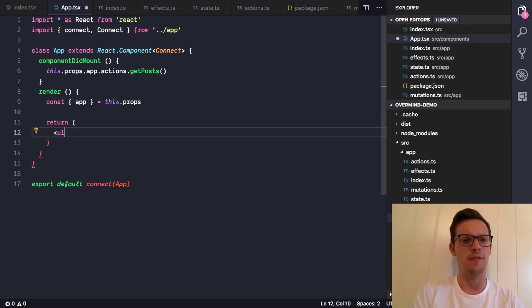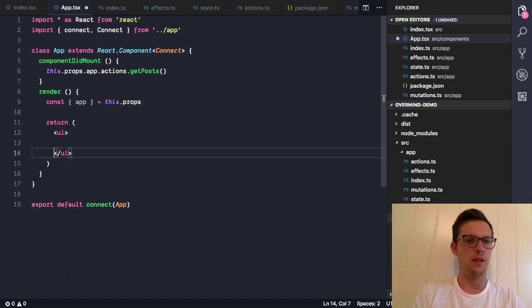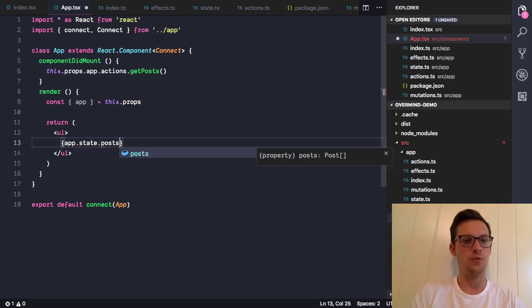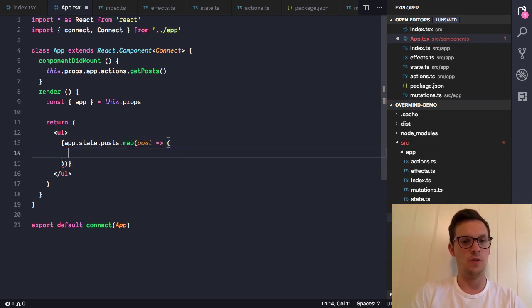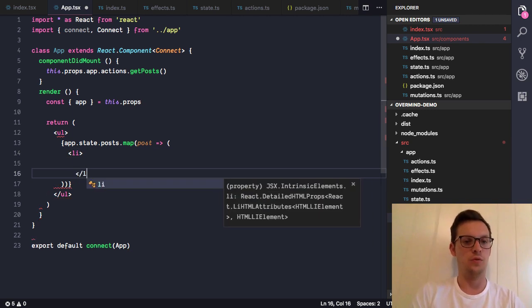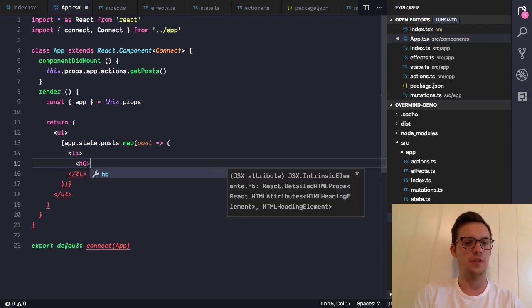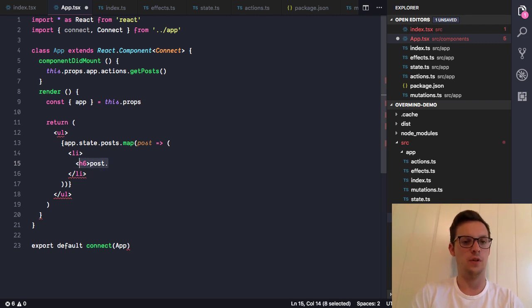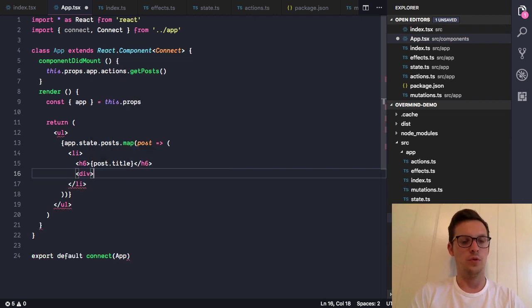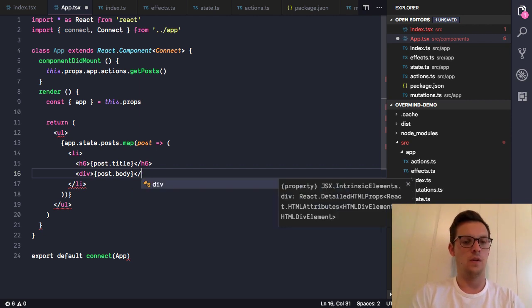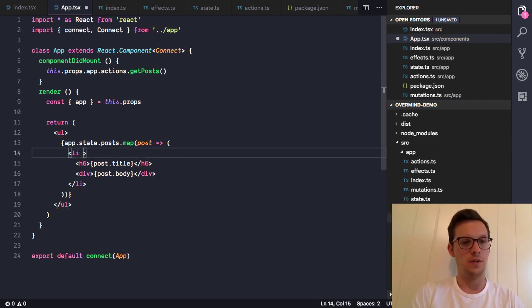So we'll do this very, very simply. Let's create a list here, and let's point to app state posts map, and then we get post, and we'll create an li with, let's just put two divs in here, like an h6 with post title, and then we'll just put post.body here, and then we can use post ID as the key.